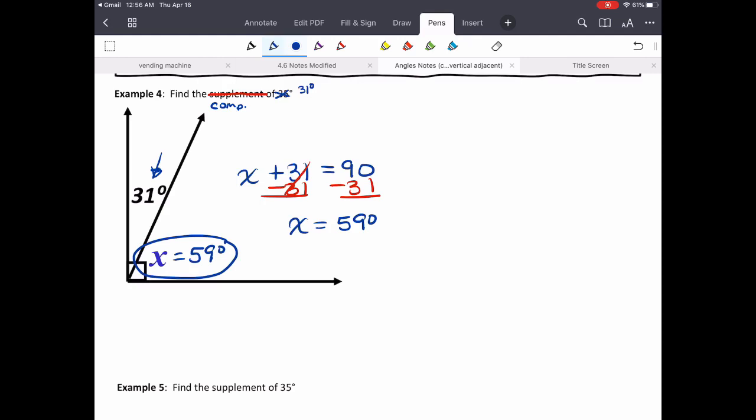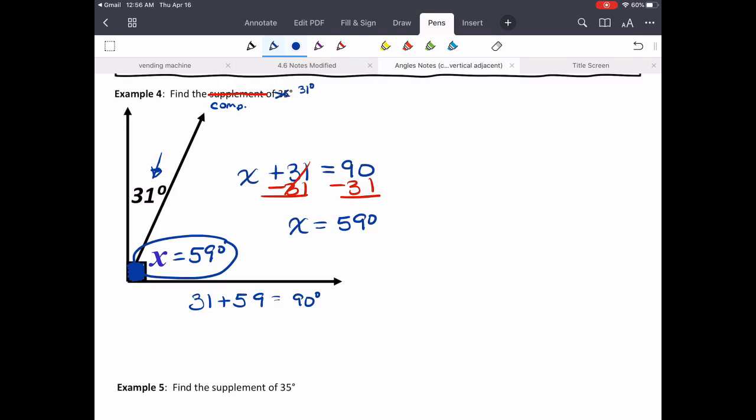And I didn't say this earlier, but there's a box in this corner. I think I might have said this in a previous lesson, but that box represents a right angle. So if you see that right angle there, we know that's 90 degrees without a 90 actually written in there. That's the universal symbol meaning that it's a 90-degree angle. It's a right angle. So 31 plus 59 does equal 90.